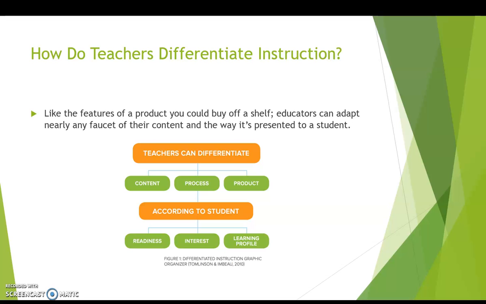So using this kind of format and understanding the six core values that I show in this picture, you can differentiate your instruction. You don't have to change all six at all times. Simply by saying, hey, instead of doing a lecture today, I'm going to do this. Or instead of talking about this one item over and over, let's talk about it in a different way.